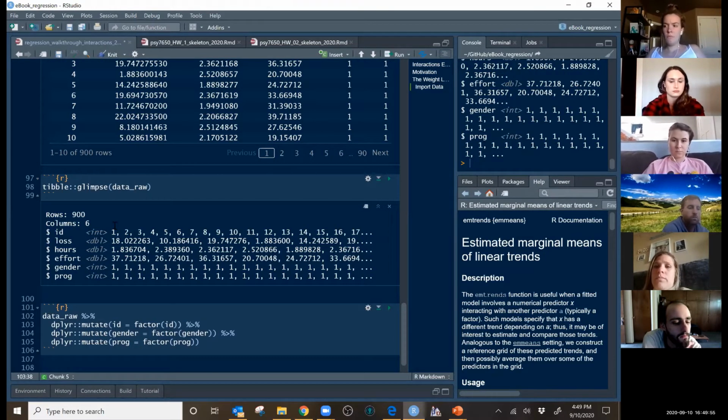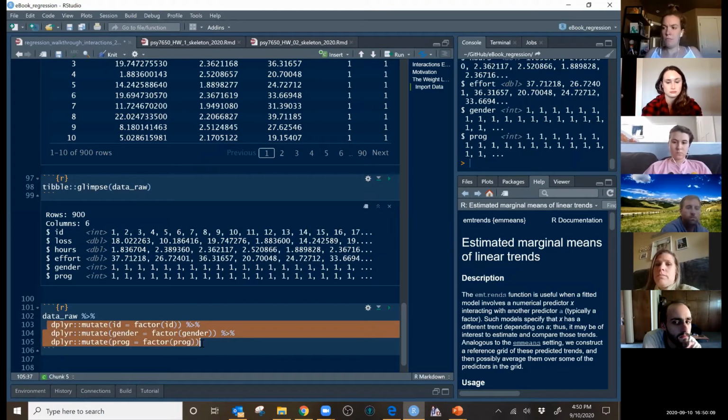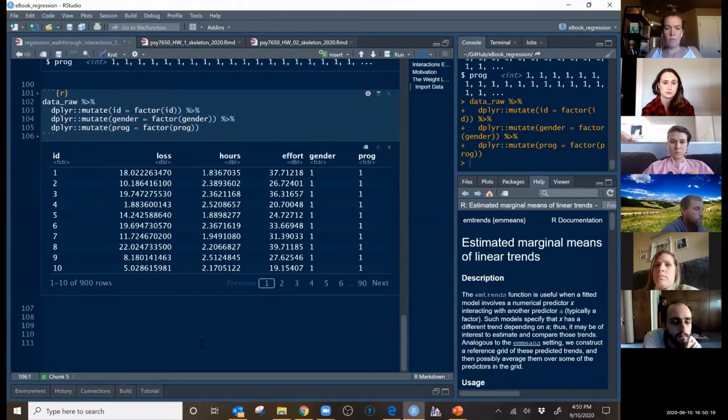because for ID, I don't want it to do the average of the ID. So it's a label, it's not a numeric value. It should not be treated as a numeric value in summaries. So I'm doing 3 separate mutate steps for the 3 variables I wanted to be treated not as numeric, but as categorical variables. So I'm saying treat these as factors. Now, if I run that chunk, I get the data set, and notice it now says factor for program and ID, they're all factors, but notice gender. It's still 1s and 2s. Program variable is still 1s, 2s, 3s.